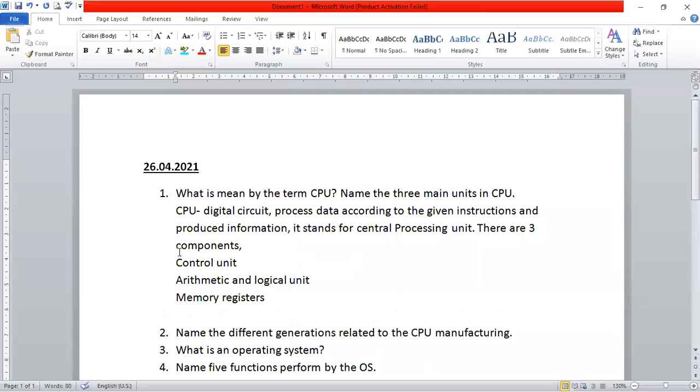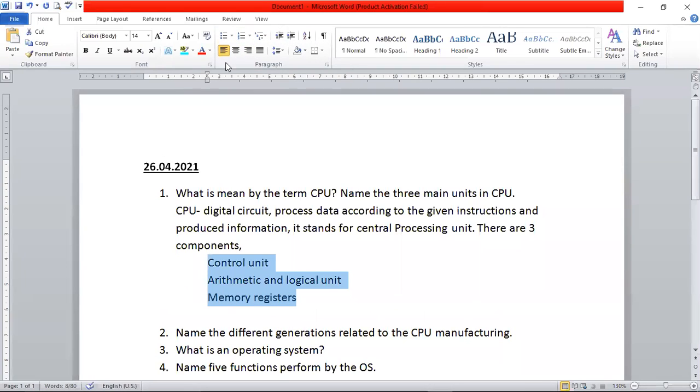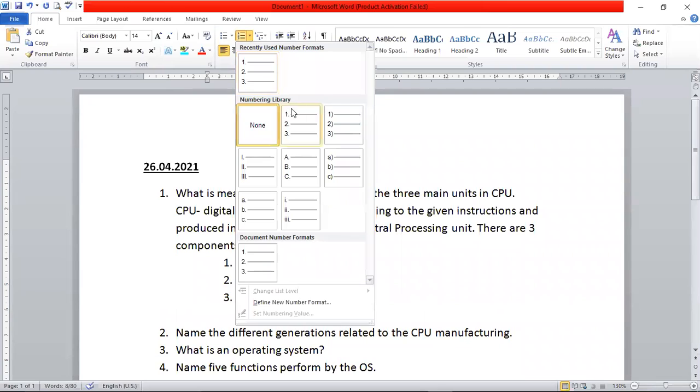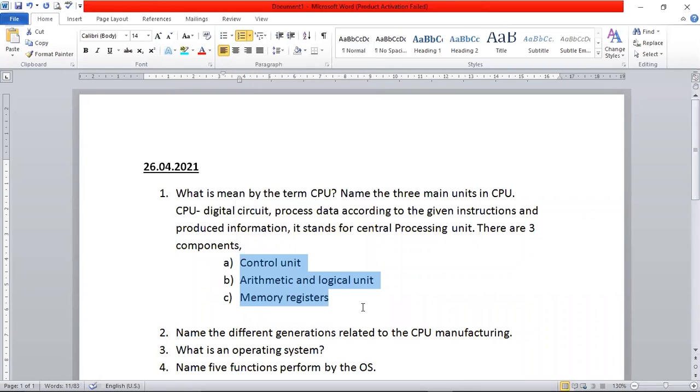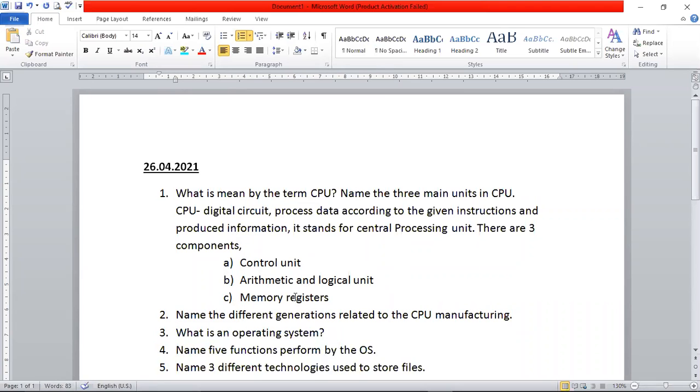Now here, look, when I'm typing, I'm highlighting like this, and I will press the tab key, and from here I'm selecting ABC. So just go through that. The next lesson we are having is word processing, right? We have to get ready for that also, right?